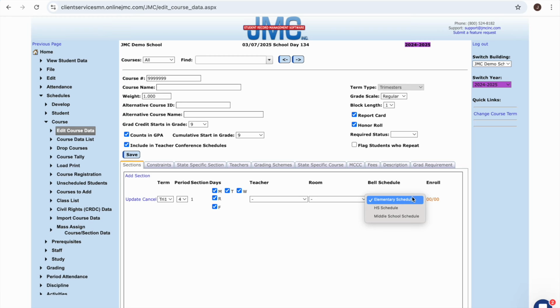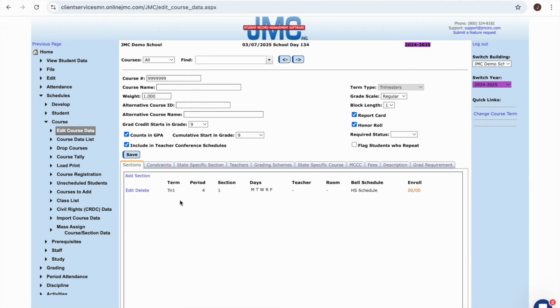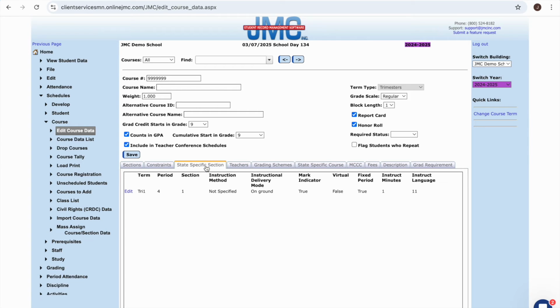When I assign a schedule to it, that high school schedule, it knows, okay, the fourth period, it's during school lunch. It meets for an hour, but we subtract the 20 minutes or whatever it is for school lunch. That's going to use that to calculate my instructional minutes. So if I see a 1 next to instructional minutes, that's our default value there. If 1's showing up, I know I haven't calculated anything just yet.